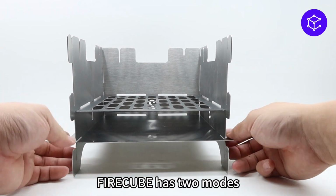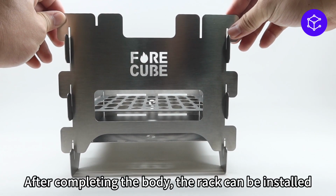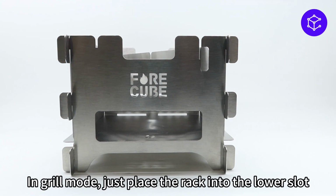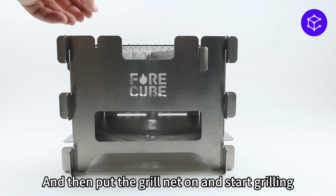FireCube has two modes, the grilling mode and the wood stove mode. After completing the body, the rack can be installed. In grill mode, just place the rack into the lower slot, and then put the grilling net on and start grilling.